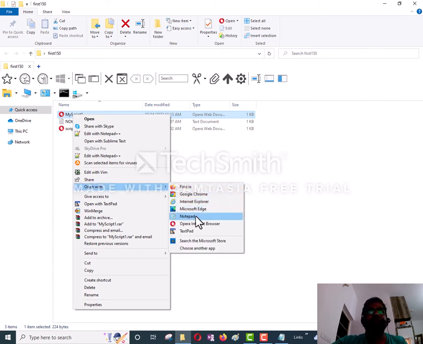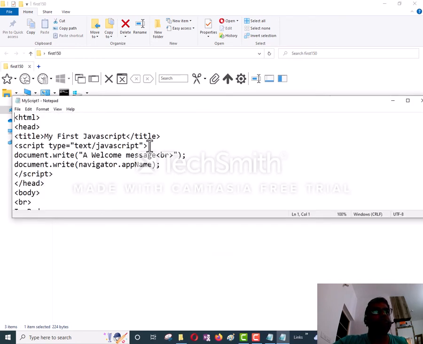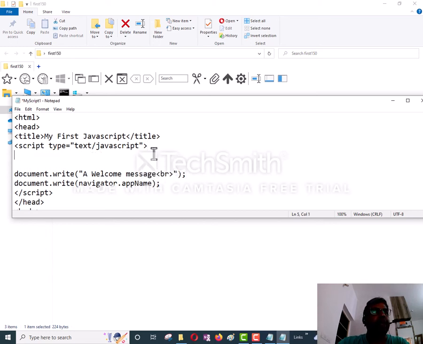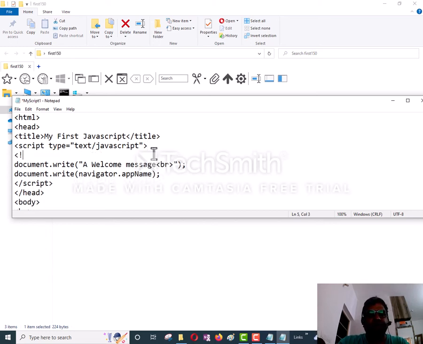Open with Notepad. I'll go to the script, the meat of the program, that's the script tag, and there I will put this in HTML comments.